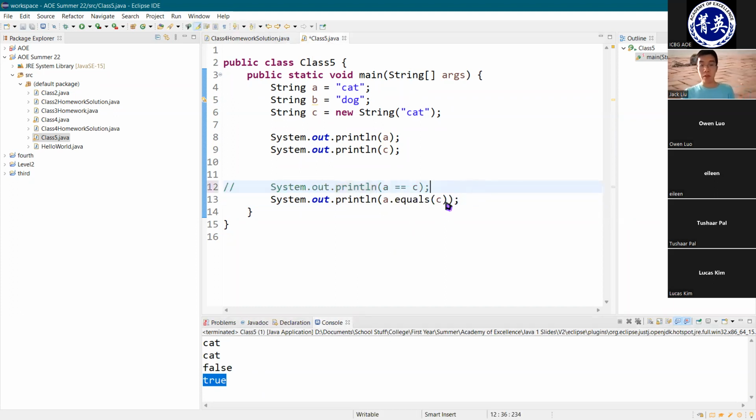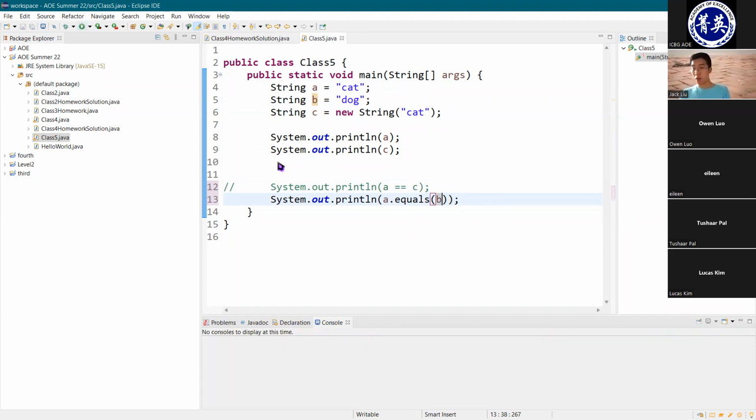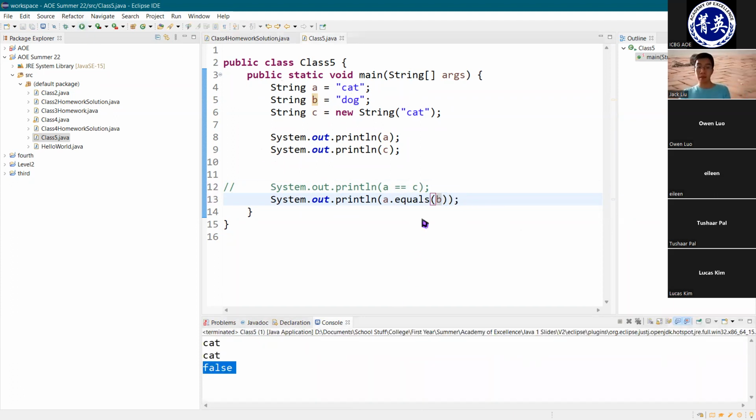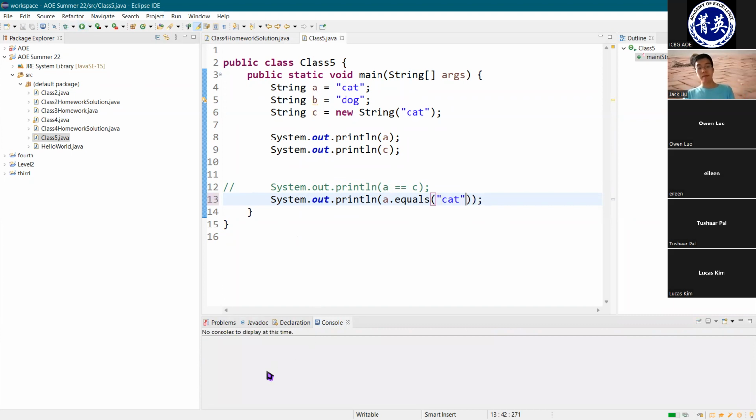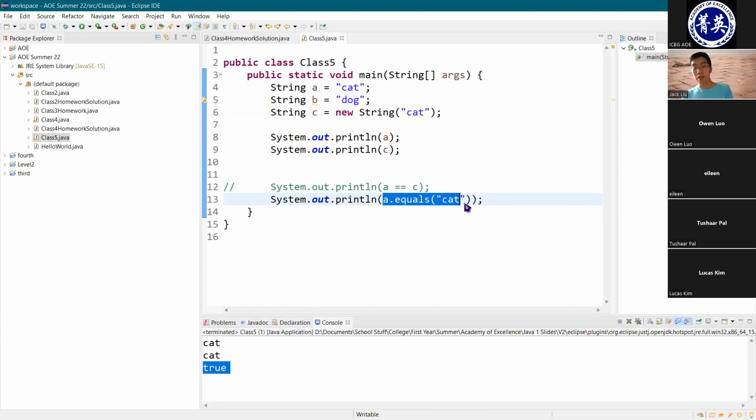I can also show you that all the other cases will work. If I say a dot equals b, does cat equal dog? Well, no, obviously it doesn't, so it gives us false. And I can do, say, cat here. Does cat equal cat? Yes, it does. So this is what we actually want, the dot equals method.